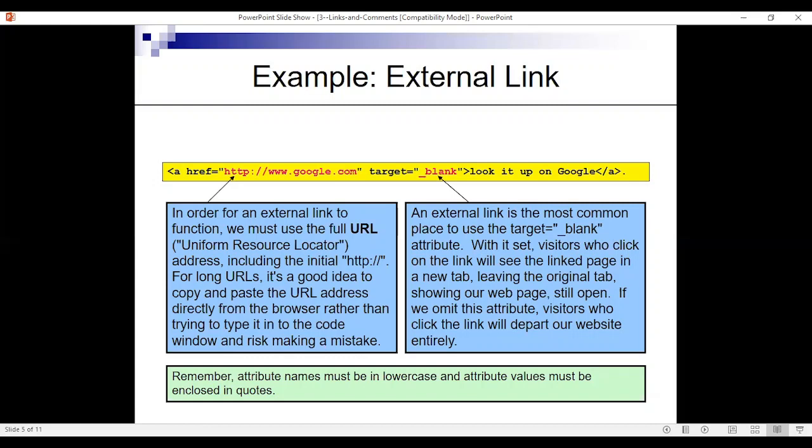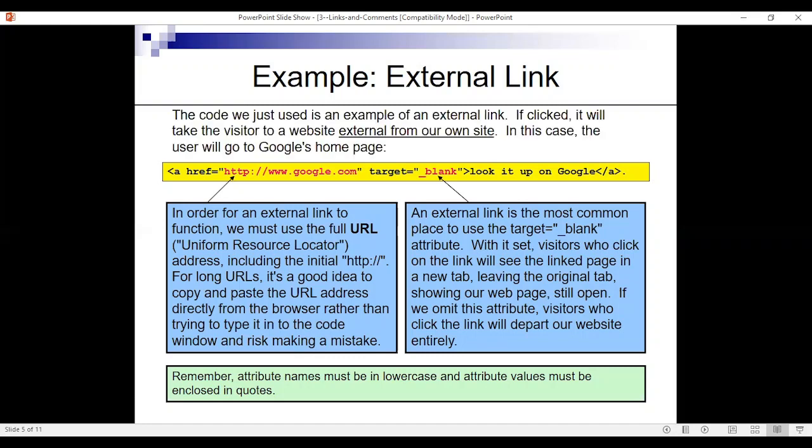Also remember, attribute names must be in lowercase and attribute values must be enclosed in quotes. This is always a reminder, if you're using this kind of extensible HTML, take note of that.